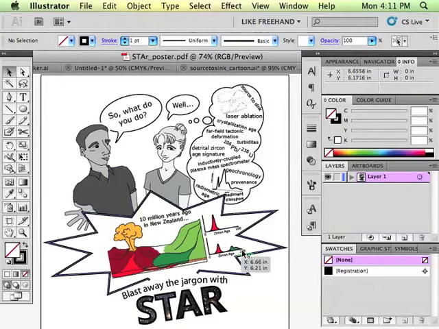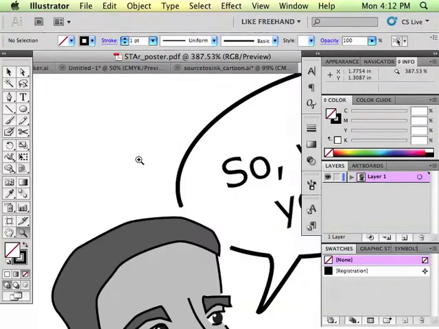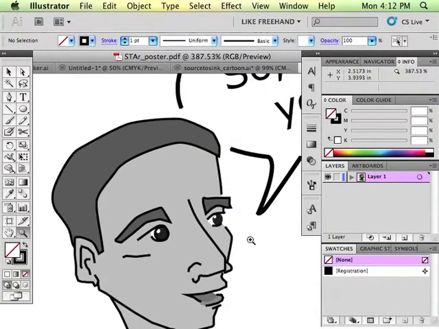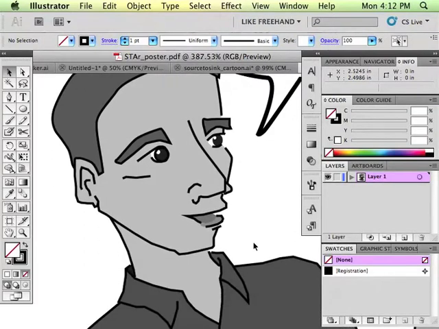So what vector programs are really nice for is making really clean lines and really clean images. In this example, I very specifically chose to leave white space on the outside of this guy's head, for cleanliness in the photo. But as you can see, I colored these people in, and that means I needed perfectly closed polygons everywhere I wanted to add color. In vector editing formats, you can align lines perfectly to touch each other so that you know they're intersecting, and you can define interior spaces that way.